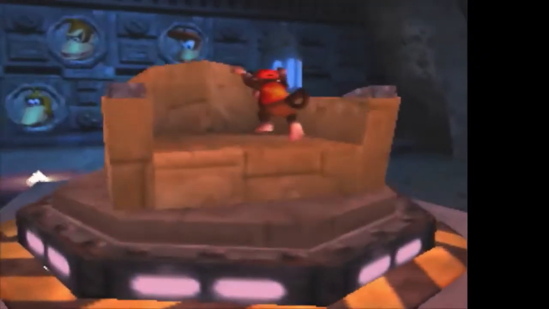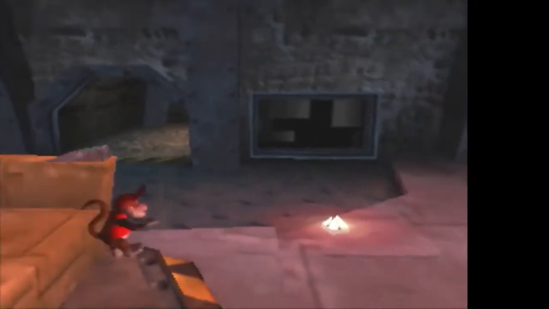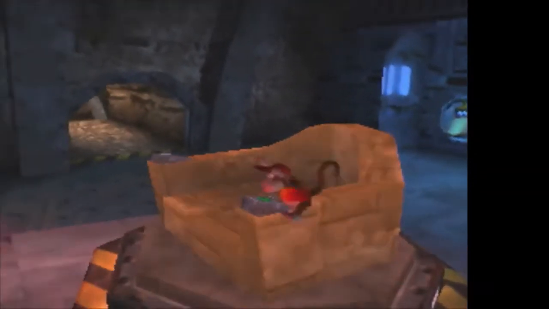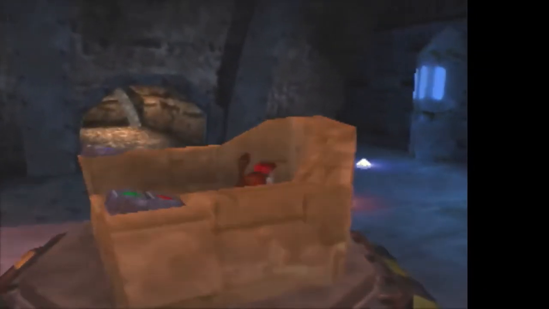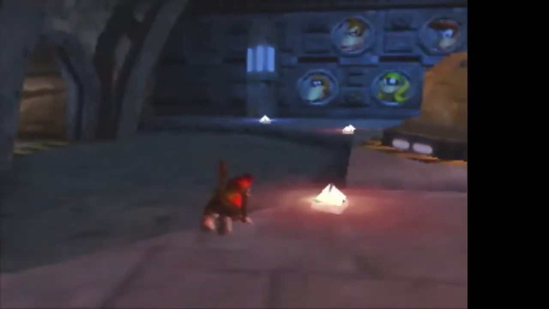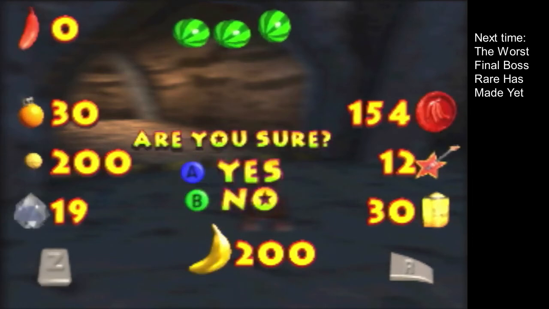Yeah, and that's all that's here. There's this chair. You can't do anything with it. You can't follow him up there or anything. Huh. So that's it. That's it for the stage. Tomorrow we'll do the rest of the actual finishing the game, but Hideout Helm is done, and we got the stuff that was up here. That was so disappointing.